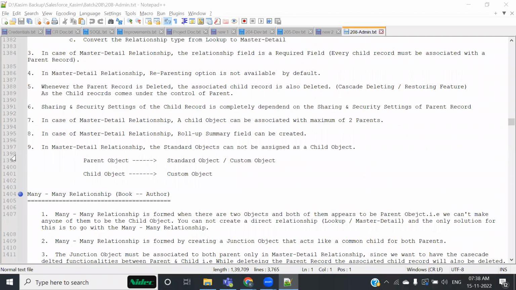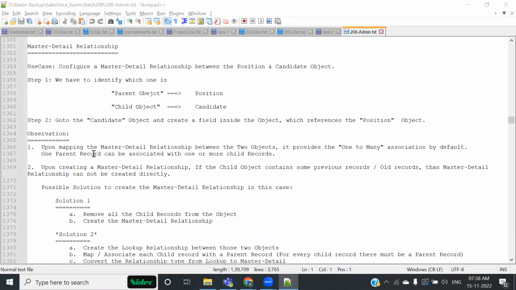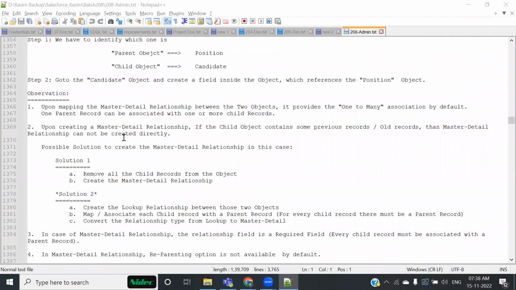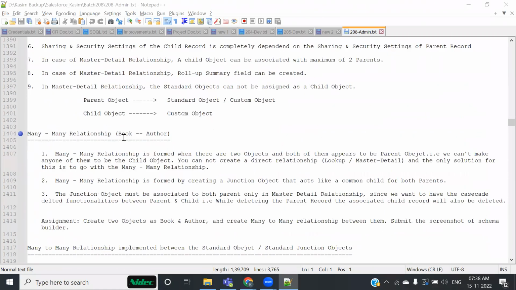Okay, so we completed lookup and the master detail relationship, and a few things like the lookup filter and the dialog box configuration that we have also seen. We also discussed in which particular scenario you would go with a lookup relationship or a master detail relationship, and based on what real-time facts you are going to take the decision: should I go with a lookup relationship, or should I apply a master detail relationship? Based on what facts and conclusion you decide that has also been covered in the last session.